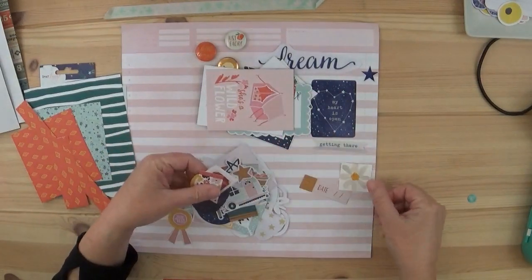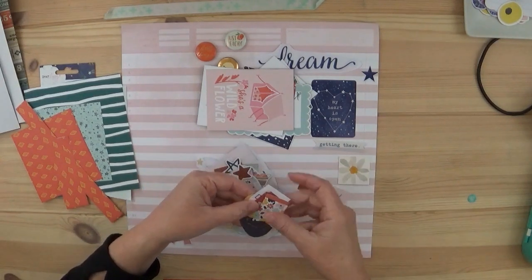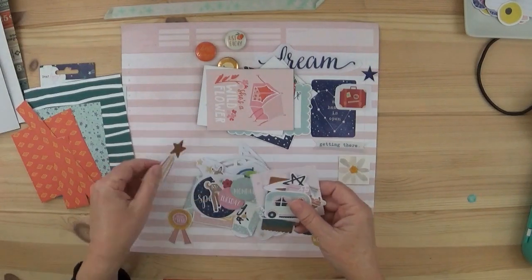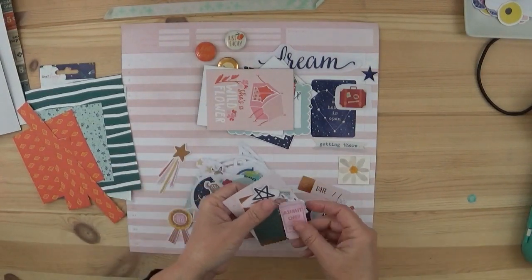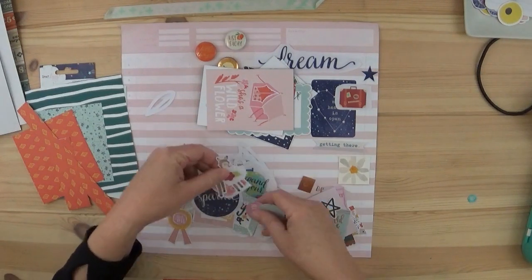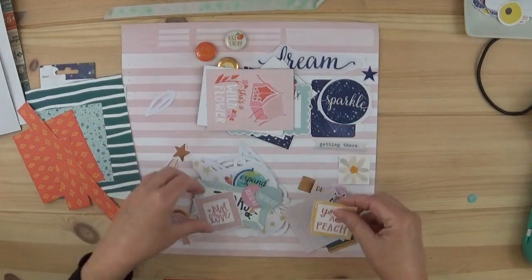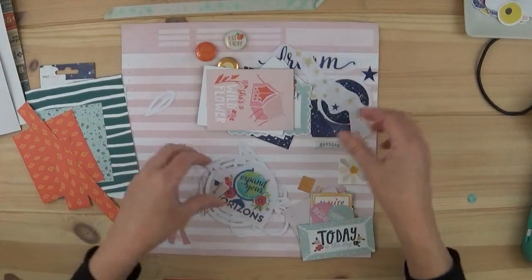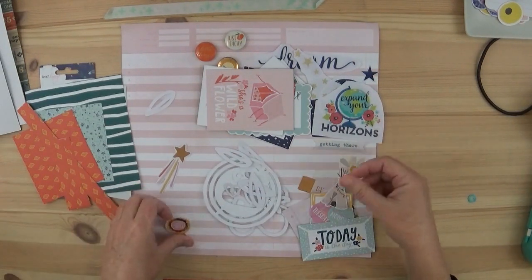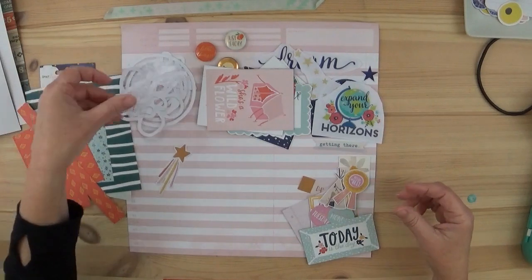I really like this navy sticker — I think navy is hard to find. I did not use my little flower that I painted myself. This piece I kept because I could use it for travel. All of this is from the Stargazer ephemera pack. There are a few more stickers here as well. I kept the stars — something tells me to keep that one, I'll be able to use it someday. And then all these are cut files; I didn't use any of those, so I'm going to put those away.